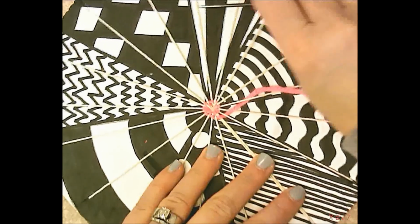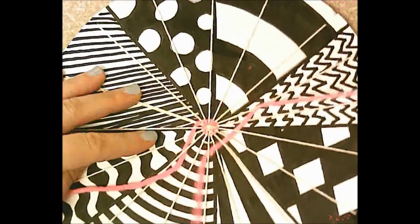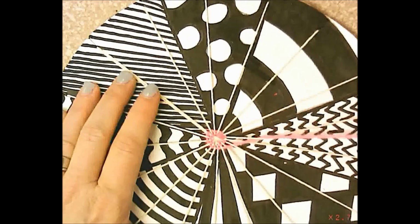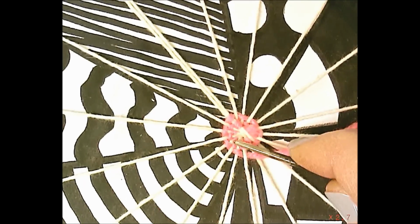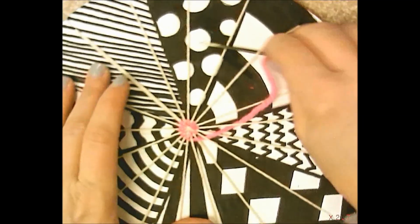And I just keep going around and around, over, under, and as long as I keep my alternating correctly, and as long as I treat this string as one and not two separate strings, I should always have this alternating in my weaving, where you see the pink is over the warp here and then it's under the warp. Let's see if I focus. Can you see that a little bit better? There we go. So you can see real close up here. Right here the pink is over it, then it's under it, and then it's over it again. And that's really important that you keep that alternating.